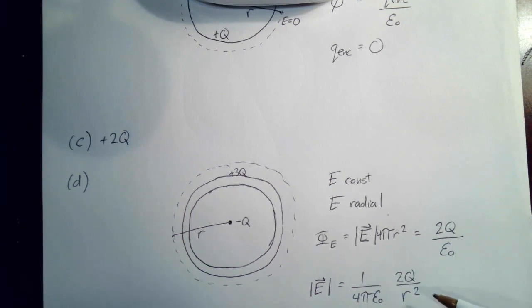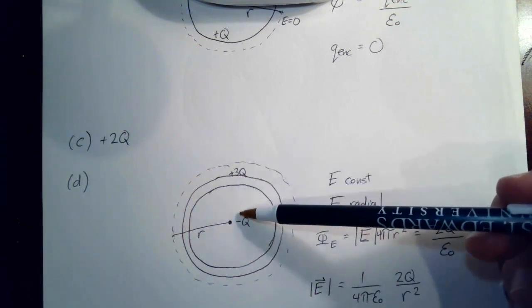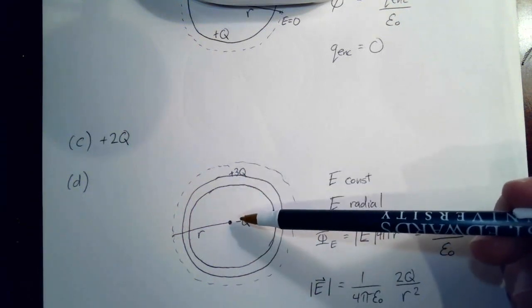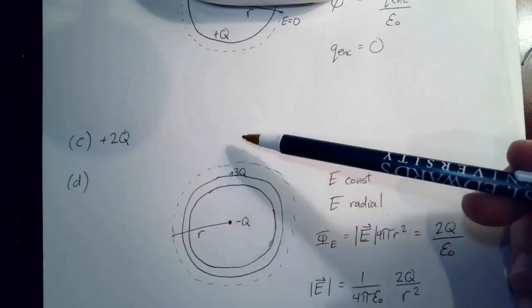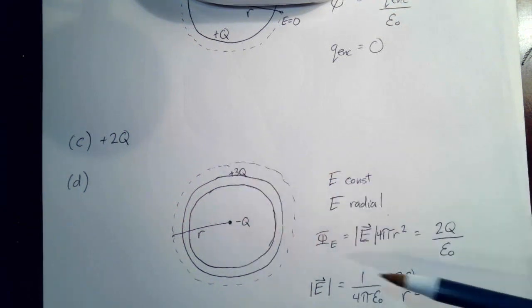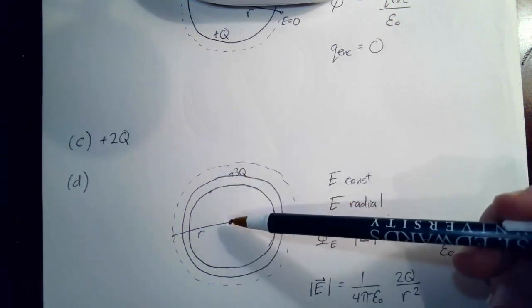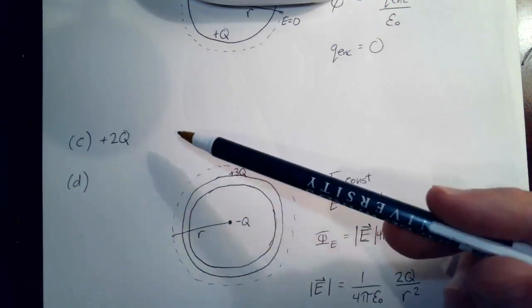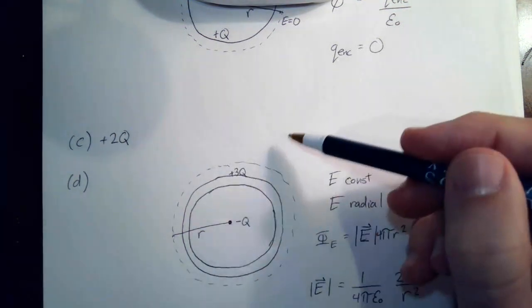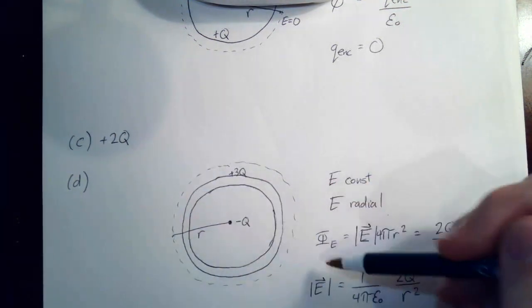Now I mentioned the direction. So this has no direction information in it, right? Because I've taken a magnitude. All this gives me is the magnitude of the electric field. If I want to know the direction of the electric field, I can follow a similar line of reasoning, which is that since the net charge is positive, and this looks just like an electric field for a point charge, a positive point charge has electric field lines that point away, and so the electric field is going to be pointing outward, radially outward everywhere.